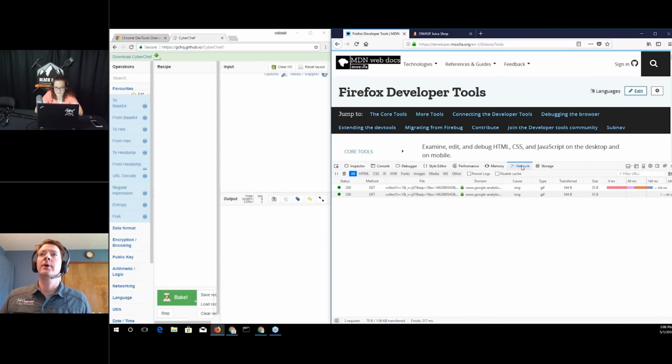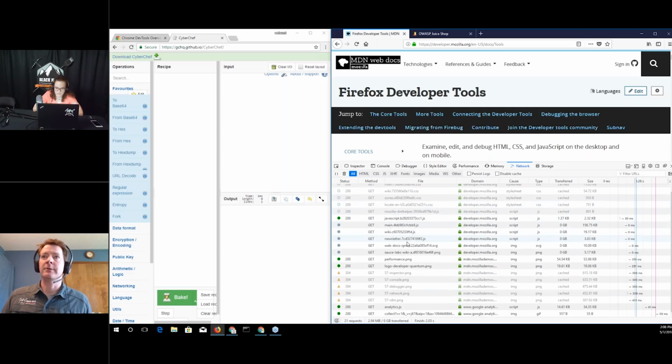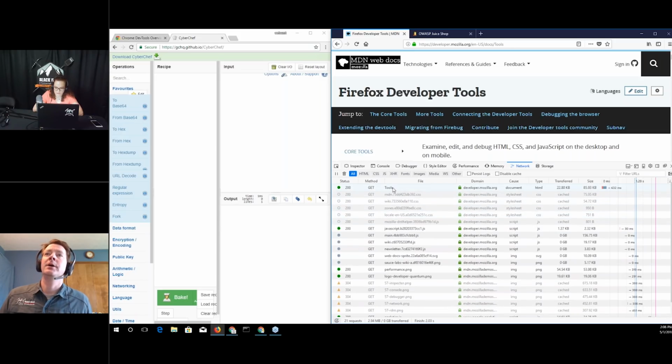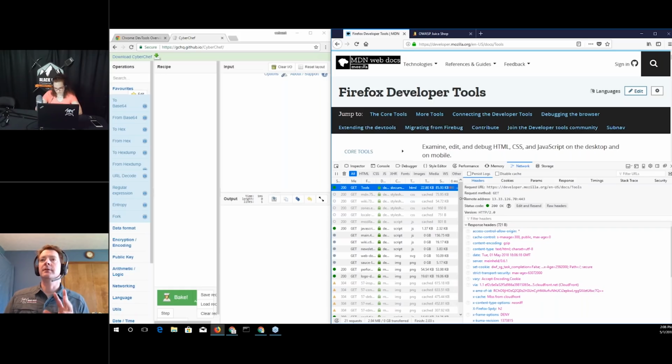All right, so I'm on the Network tab and I want to see what this looks like. I'm going to reload the page. And this is all that stuff I was talking about that gets filled in. Now check this out. If you want to learn about HTTP, this is another thing that's in the Firefox tools, but not the Chrome tools. Look at all this. These are all the response headers, and see this little question mark next to these things? Strict-Transport-Security, what do you think that is? I don't know. Let's click on the question mark.